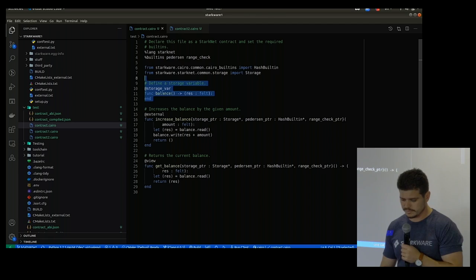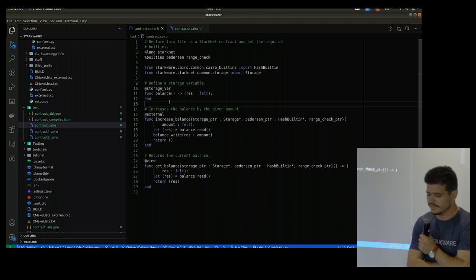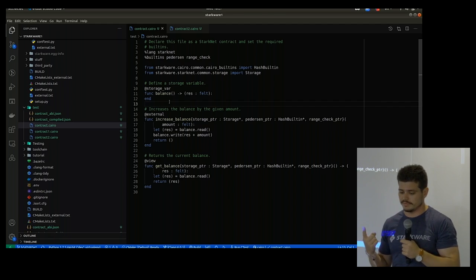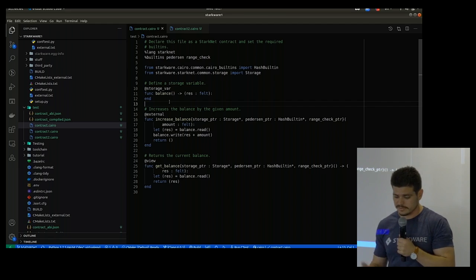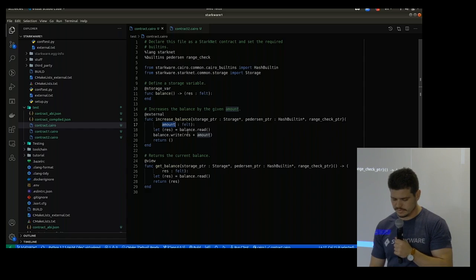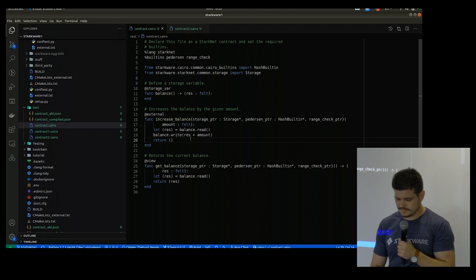The first bit we can see here is what we saw in one of the last cheat sheet elements. It's a storage var. It's basically a balance. We have one variable of balance in this entire contract. It's not a mapping, just one field element. We have one external function that increases this balance. It gets one argument, amount. The others are implicit and built in, so it's not very important. It gets the amount. What it does is read the balance and add the amount. Not very complicated.